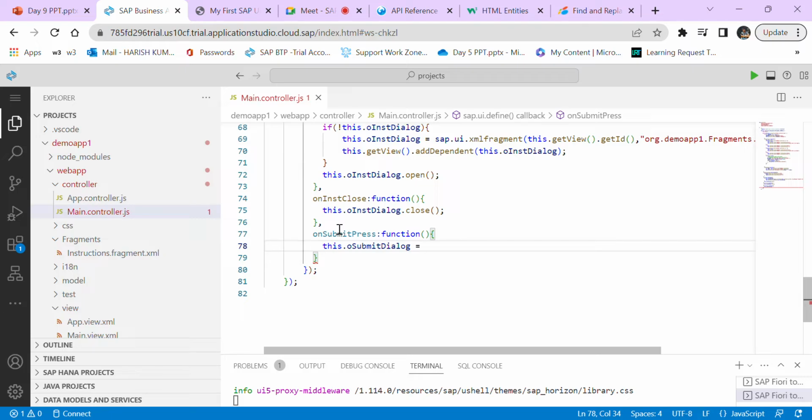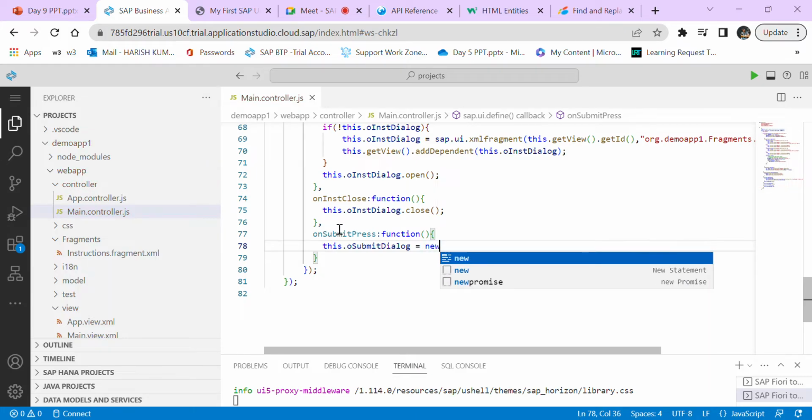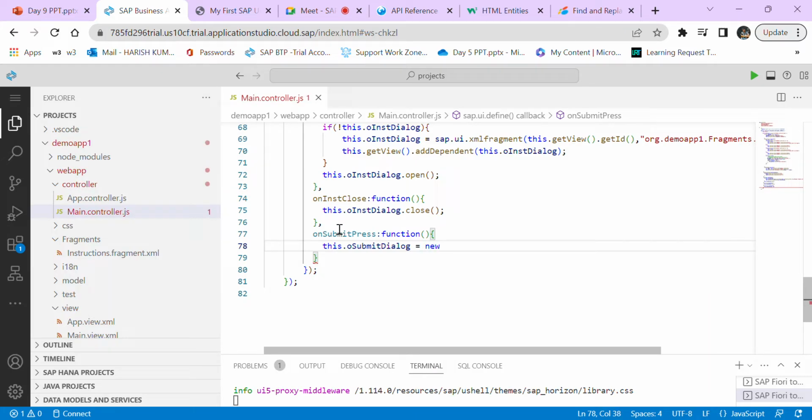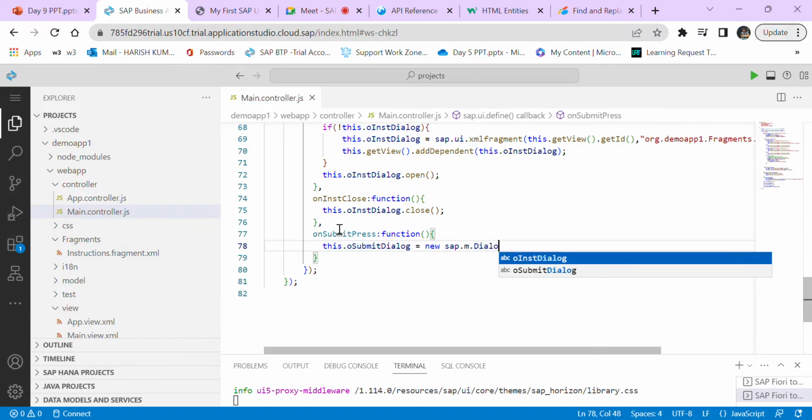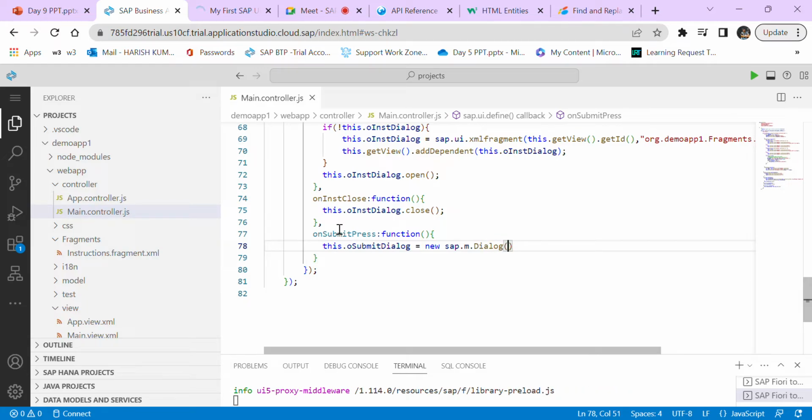So what I am doing is creating a new sap.m.Dialog, because the dialog belongs to the sap.m library, and I am opening the curly braces. Once I open the curly braces, I can mention properties in the form of an object.